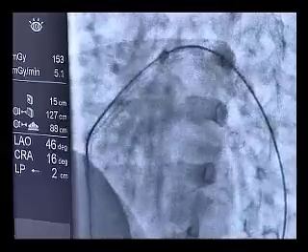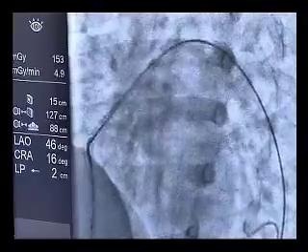Let's try to put another balloon. Are you trying to put in a cutting balloon there now? No, no, no. We don't use a cutting balloon unless it's a native pulmonary artery stenosis. All right, I just didn't understand what you said before. Okay, so what size balloon is this?